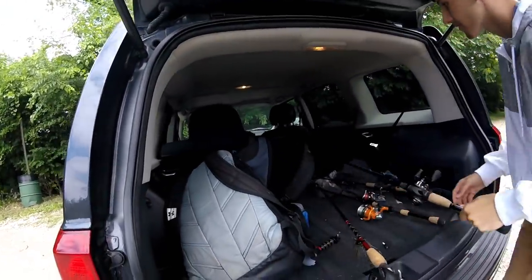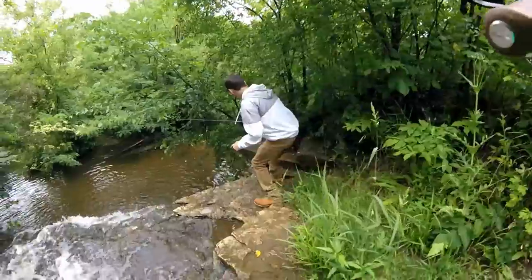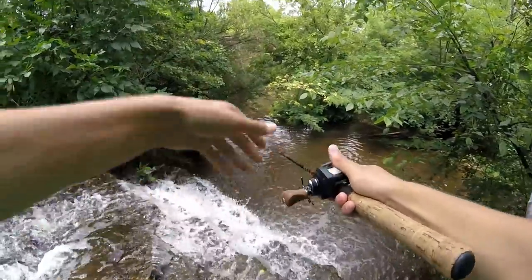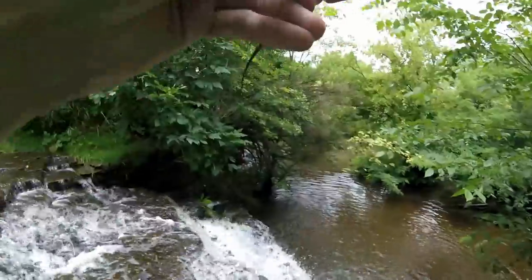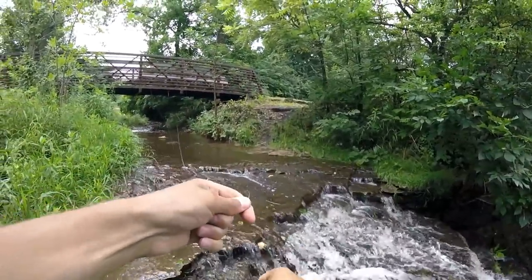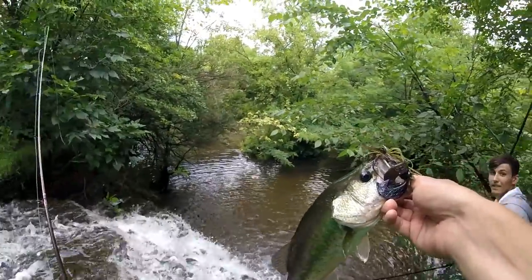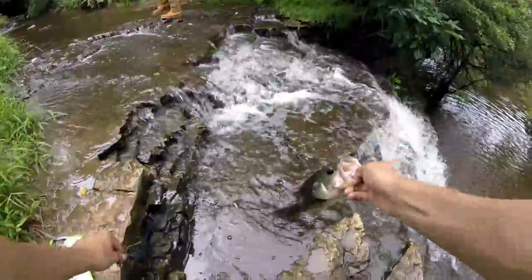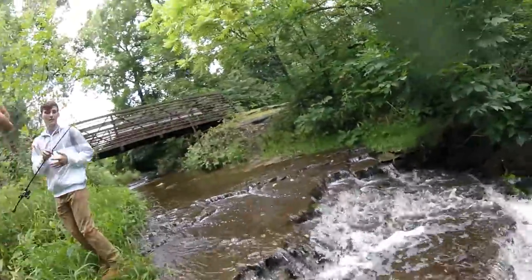Me and Ant driving down this dirt road and there's more ponds, more quarries, and there's moving water right here - I can hear it. Oh, that looks awesome! Got one right off the waterfall! I'm sorry if you can't hear me, but me and Ant are flipping the waterfall right now on the jig, little Googan Bait style. It's a beautiful fish on the Crack and Craw - hooked right on the top of the mouth. Let's give him some water and throw her back.